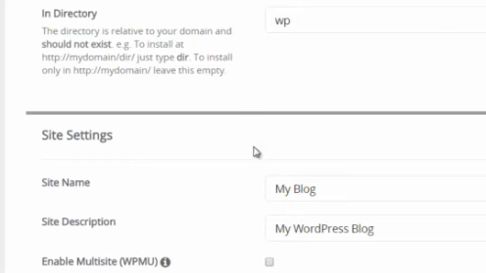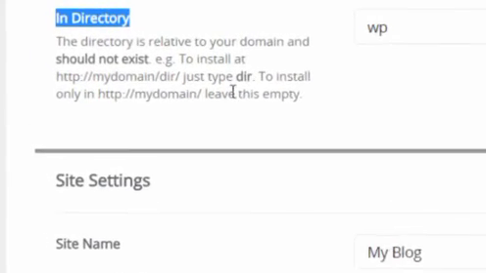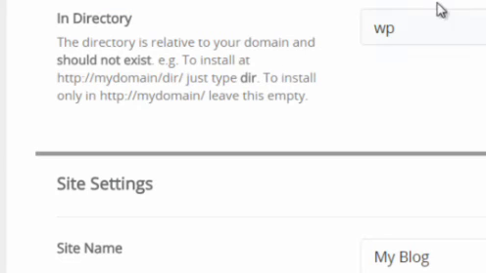Up at the top, if you scroll down, you're going to see the in-directory option. What this means is basically if you want your WordPress blog to be installed on www.yourdomain.com, if that is the case, leave this blank. If you want to install the WordPress blog in a subfolder, then that's when you can actually enter a directory here.